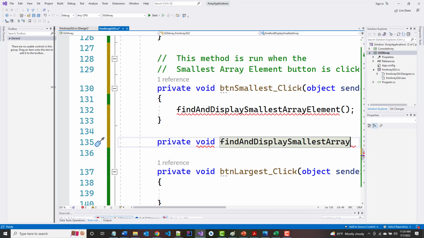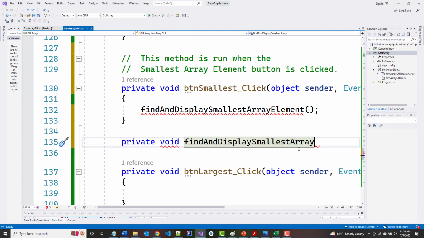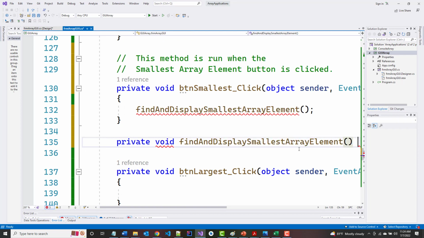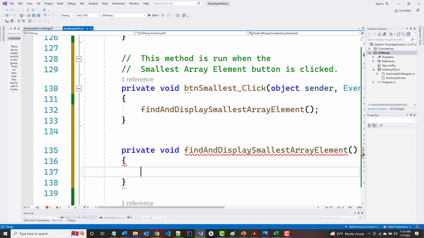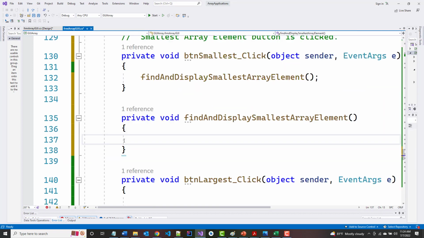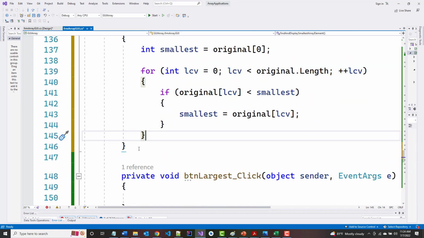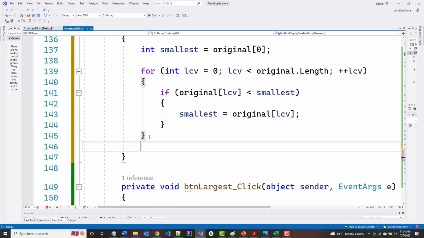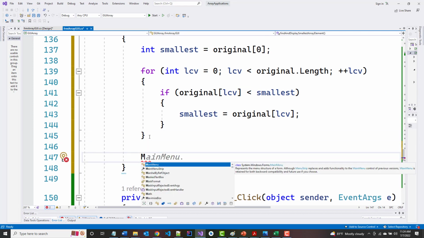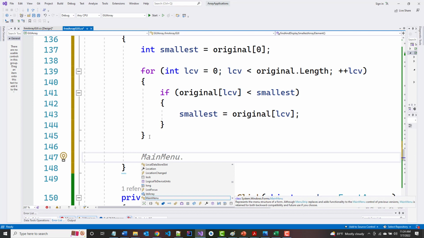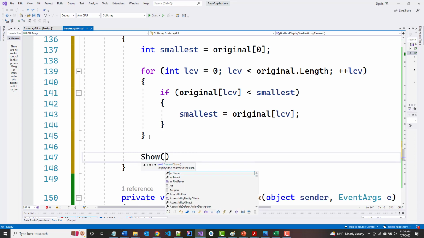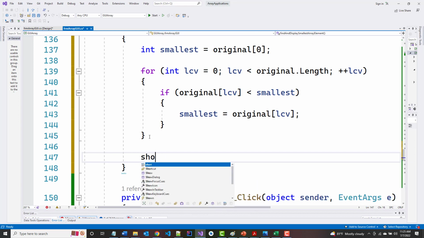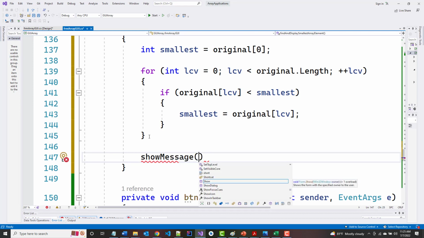Move this over so I give myself a little more room here. Move this over as well. There we go. All right, now I'm going to put that code back in here, and we'll just use a message box. So I'll say here, let's write our show message. It'll need a title, right?